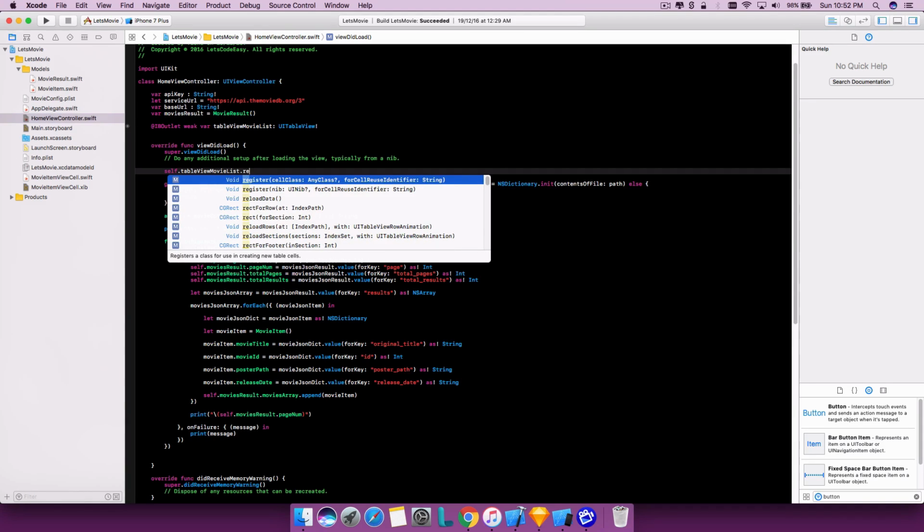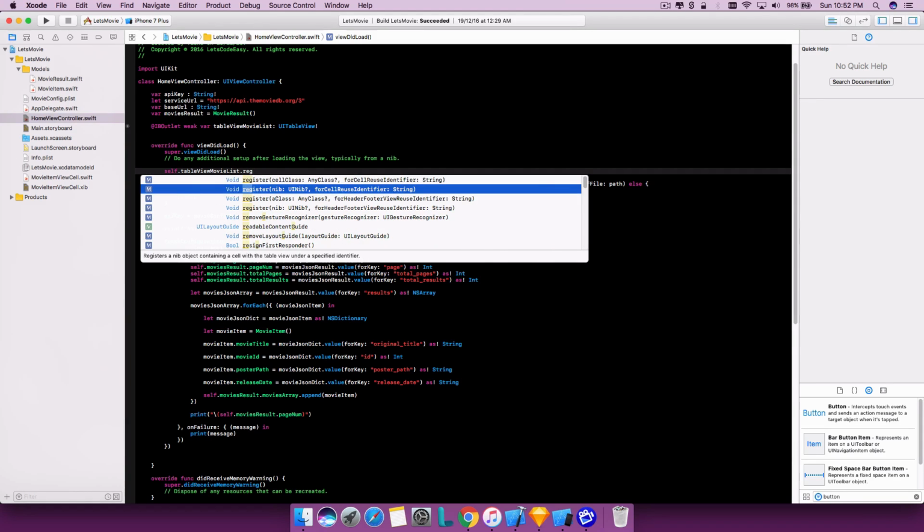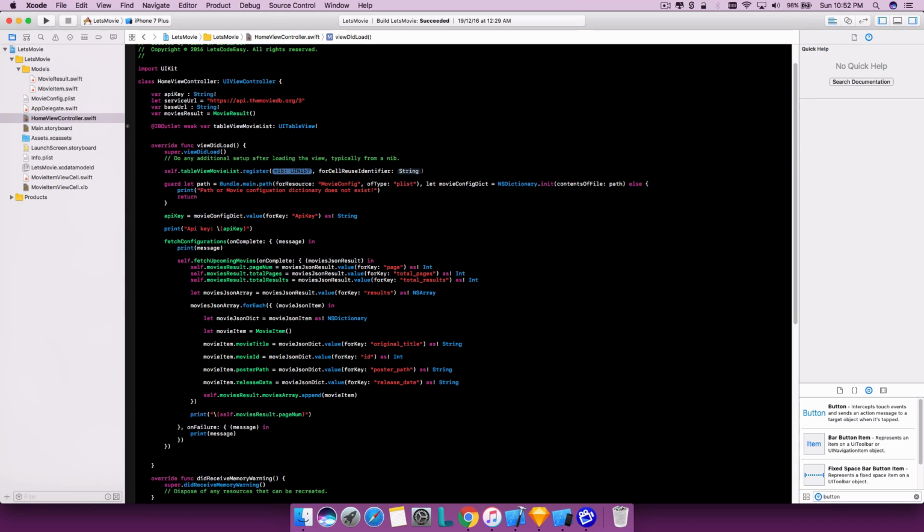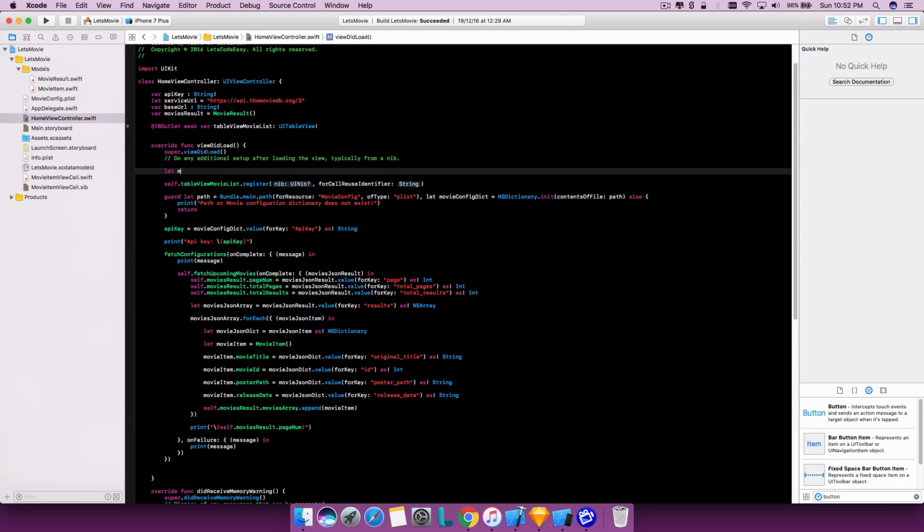So we need to register the nib. The nib is nothing but our design or the xib file. So for that, let's call the nib. It is requiring a nib to be added. So let's add it. Movie item nib.